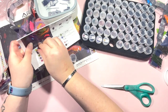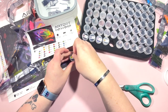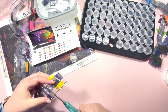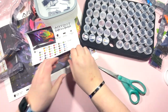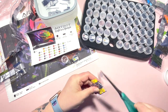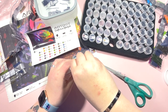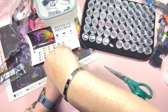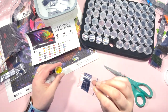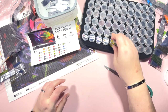So then we have 5, which is 307. So the sticker on this one, can you see, is blue as opposed to white. And that looks like it denotes that this is an AB drill. So, beautiful yellow AB. Get those all in there. Plenty of those. So that was number 5.